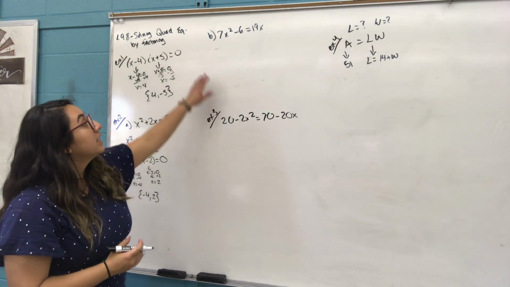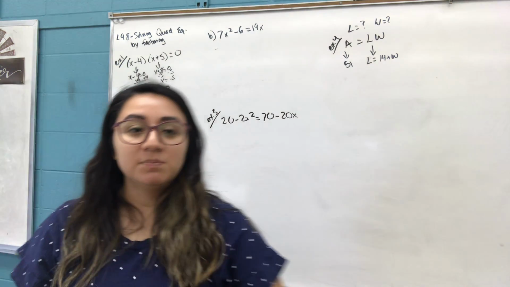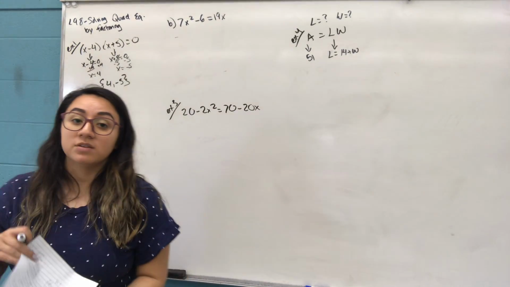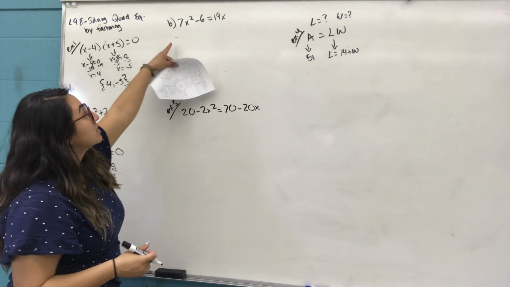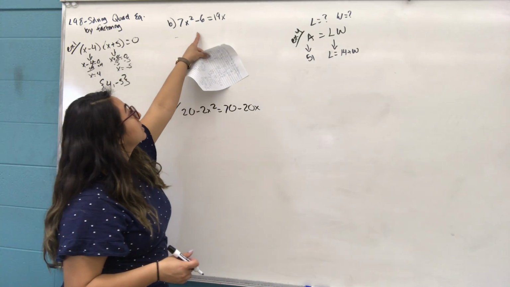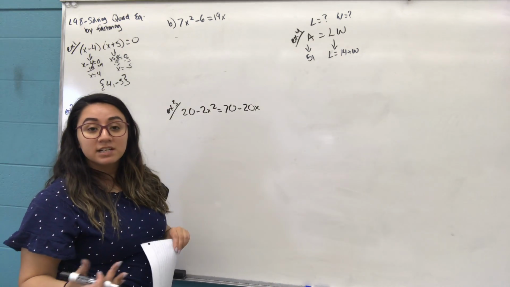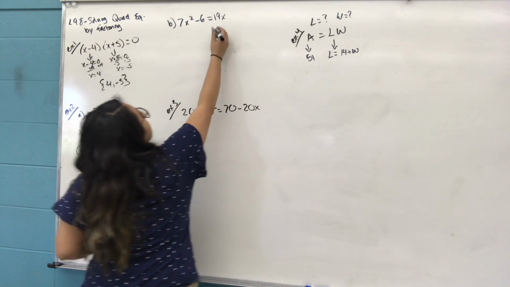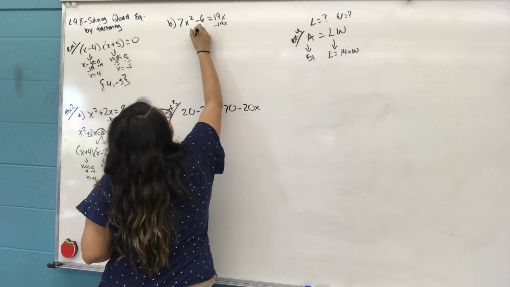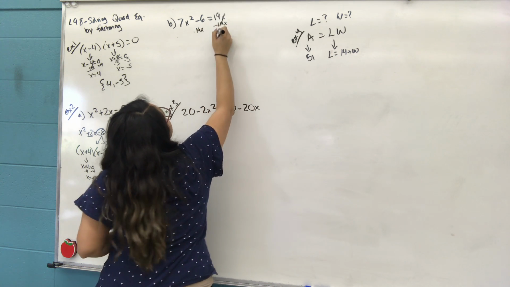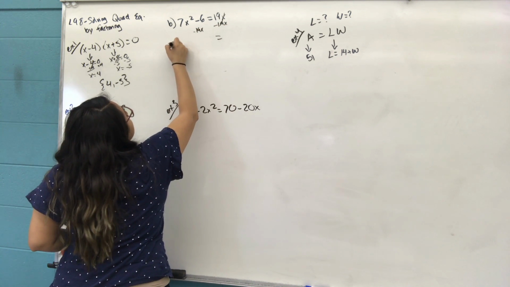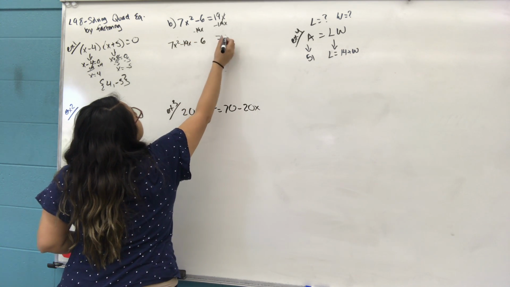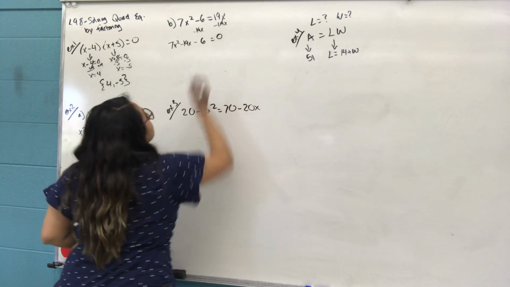Next one here for B, this one gets a little bit more complicated, but we'll go step by step, is solving for them when the a is greater than 1. So in this case, a is 7. So remember, ax squared plus bx plus c, the number is greater. But before we do any of that, we have to make sure all the numbers and variables are moved to one side, so we can get a 0 on one side. So now, I have 7x squared. I have a negative 19x. I have a minus 6. And set all of this equal to 0.